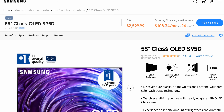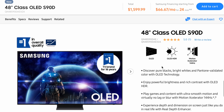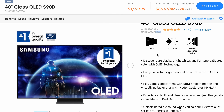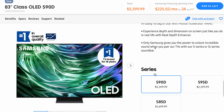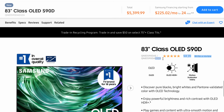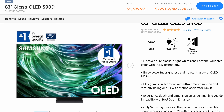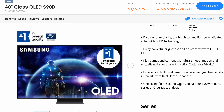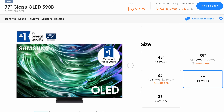Those are the two models that are very clear on what they are. Now the next model, the S90D, is where it gets a little rocky. There's a chance that your region might have you getting a W OLED or a QD OLED with the S90D. To be really clear for the U.S. market: the 48-inch, 42-inch, and 83-inch are the only S90D sizes that will be W OLED. They are not producing those sizes in Quantum Dot OLED for the TV market — whenever you see those sizes, you are getting a W OLED, 100% of the time.